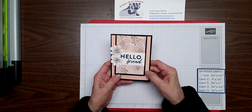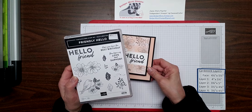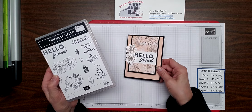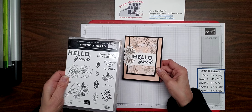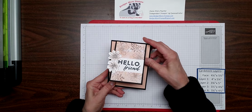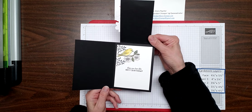It's another fun fold card that I'm going to make today, and it is using our Friendly Hello stamp set from the Sale-a-Bration album, as well as some of the paper from it. So what you have here for my fun fold is it flips up like this, and then like that to be able to look at this.